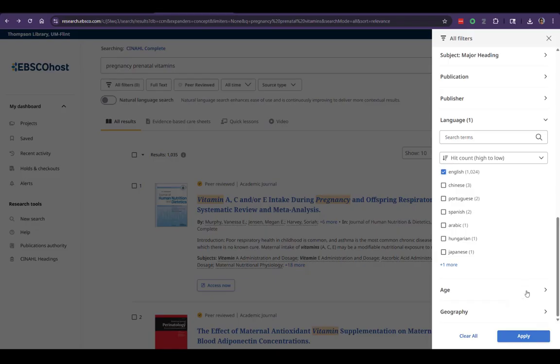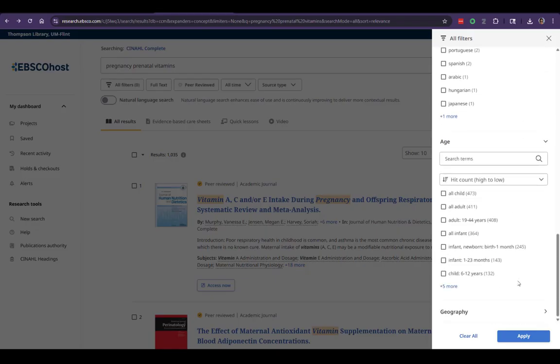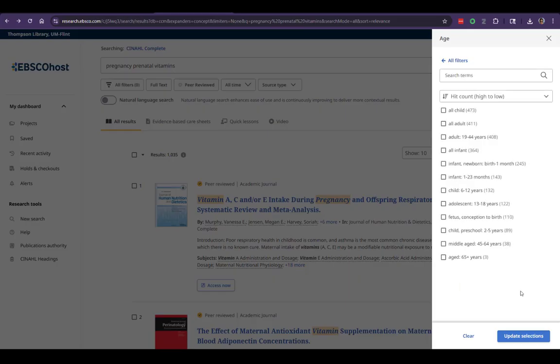And then the last two boxes have some age breakdowns. Now just be aware that if you filter for these, it will bring up articles where that age group was present, but it won't bring up articles that were excluded to that. So for example, there may be articles in this that have infants being listed. However, probably because we're looking at pregnancy prenatal vitamins, we may be looking at two population groups in these articles, infants and parents. So you will see infant, but you may also see adult. So just be aware of that when you choose one of these filters.